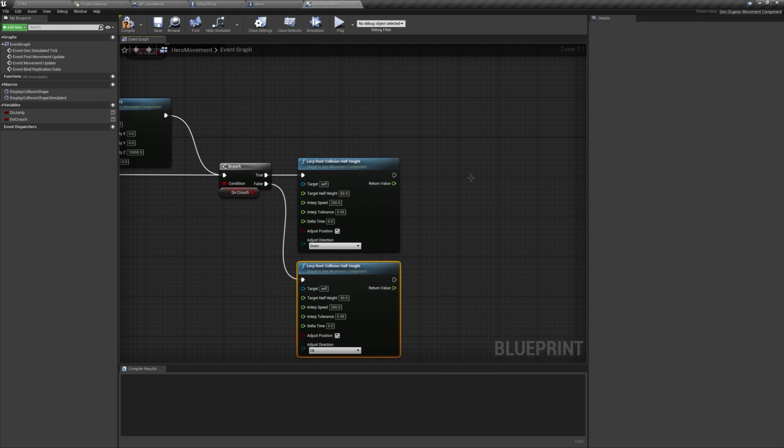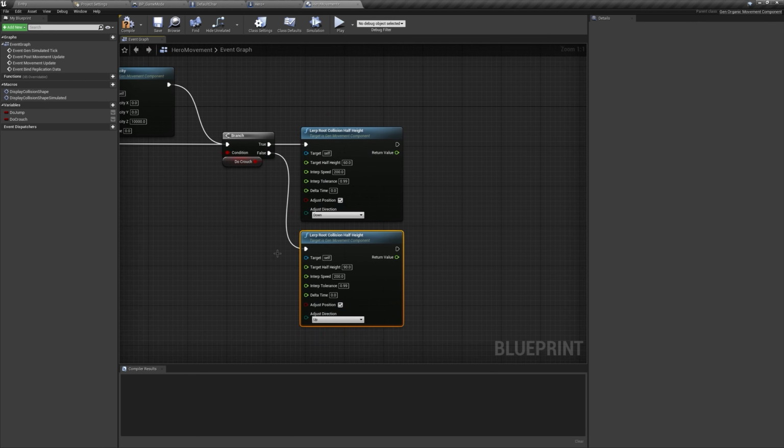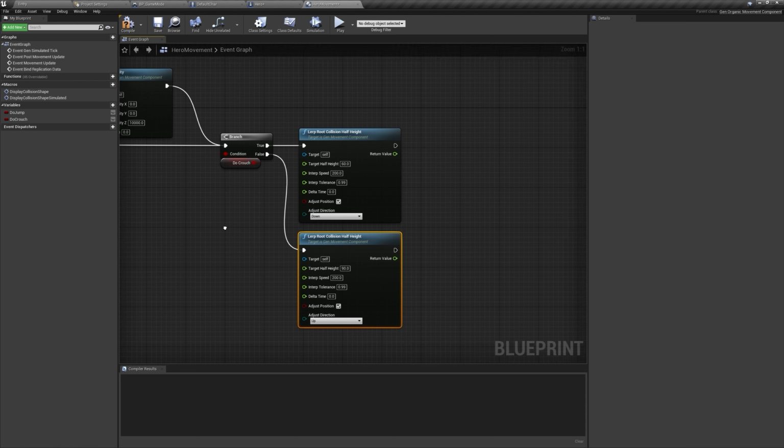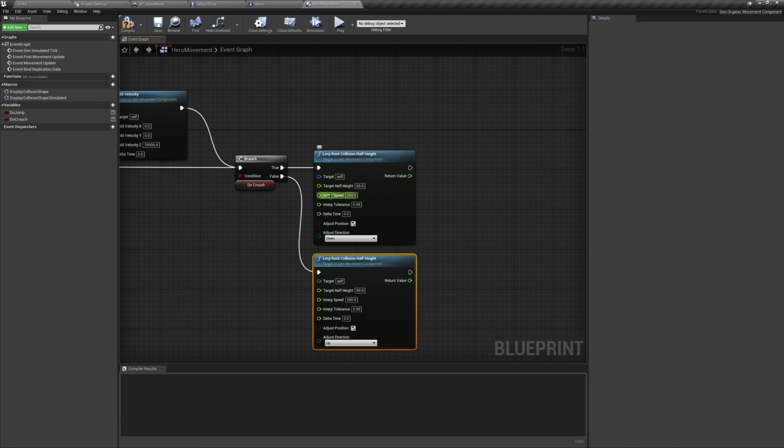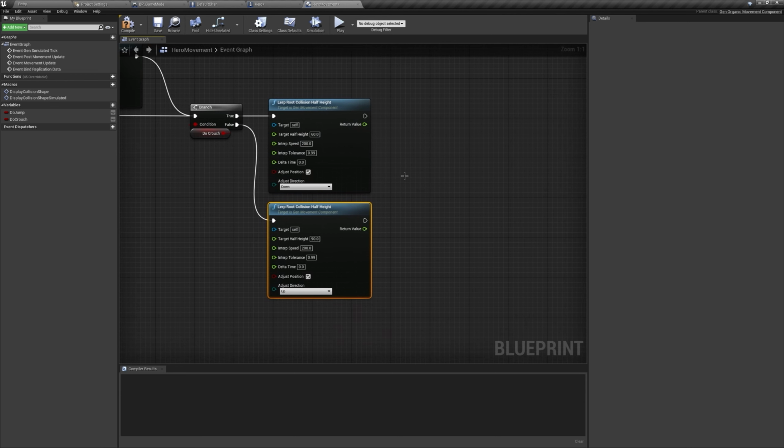Yeah, I'm not gonna explain this now too much. Keep in mind that whenever you don't know what a function does, you can hover over it, and they are all documented, and also the input and output pins are all documented. Just when you don't know how something works, that should be your first move.